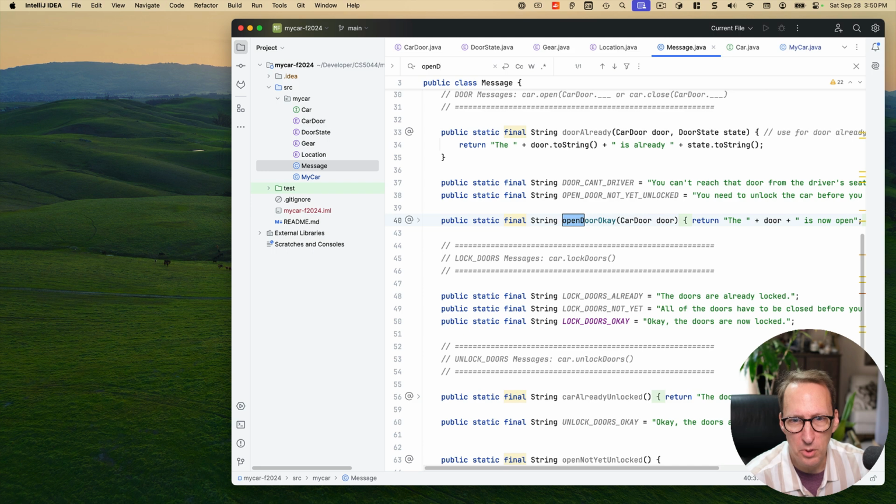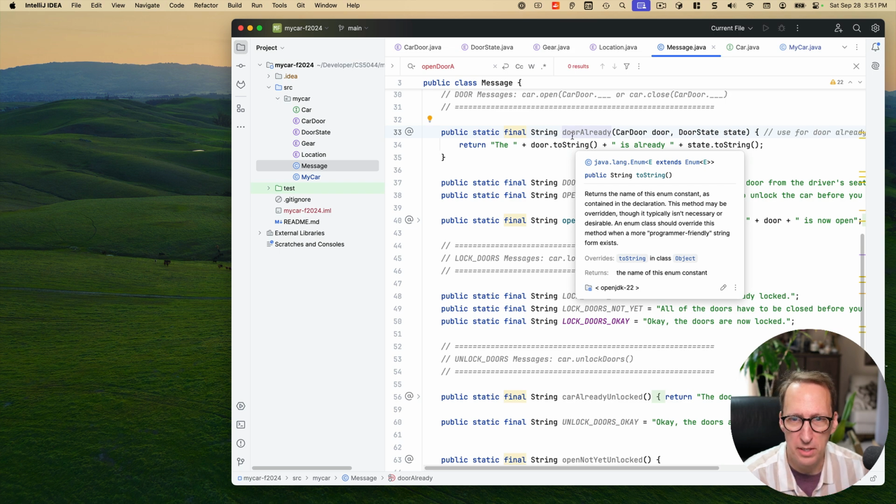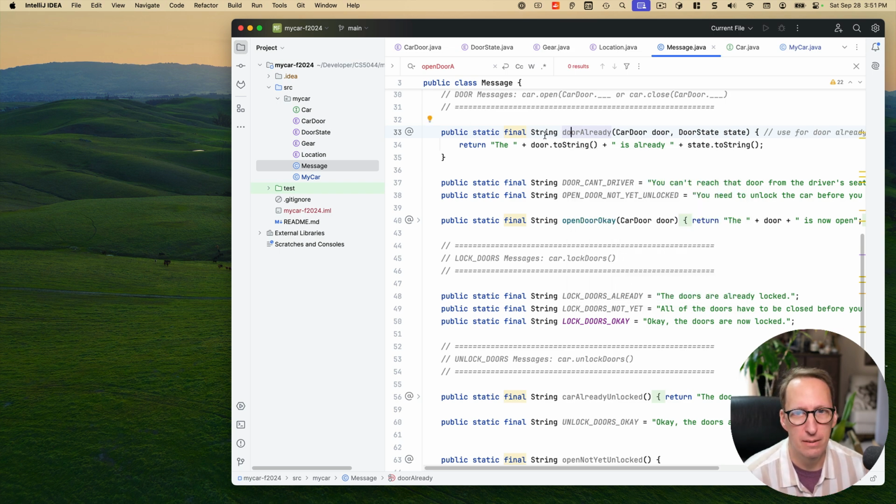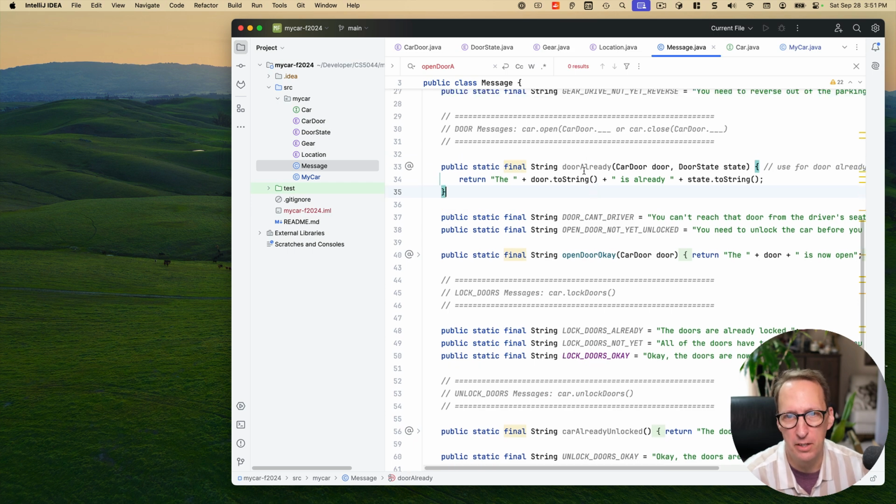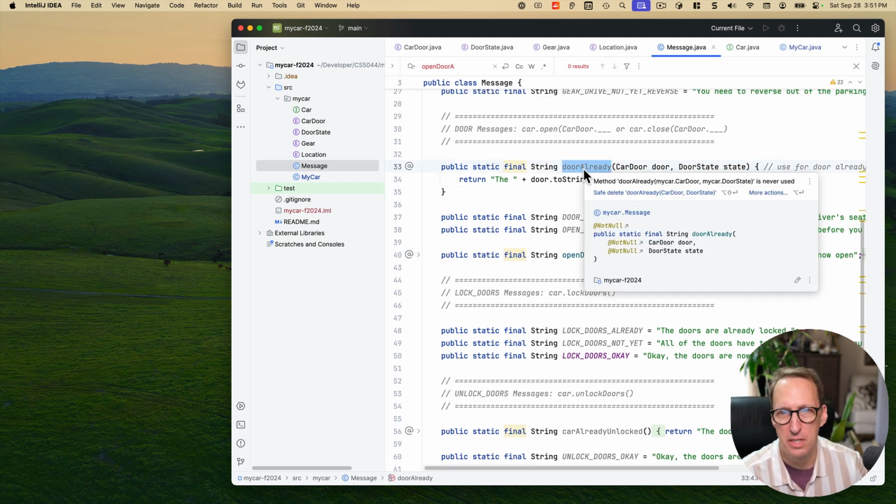Maybe it's open door already. Okay, there it is. Oh, it's not open door already. It's just door already. So a little bit confusing, but you have to understand these messages.